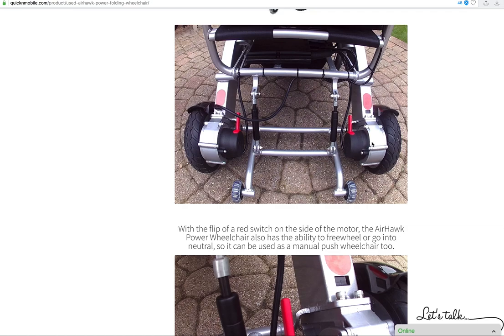You have two 180-watt motors, one on either side of the unit. You can see the tread on the tire. It's great for just about any terrain that an 8-inch wheel will be able to traverse. It's designed not to slip. It's designed not to chew the carpet up or mark the floors up. And it does not have any problems once you're outside.